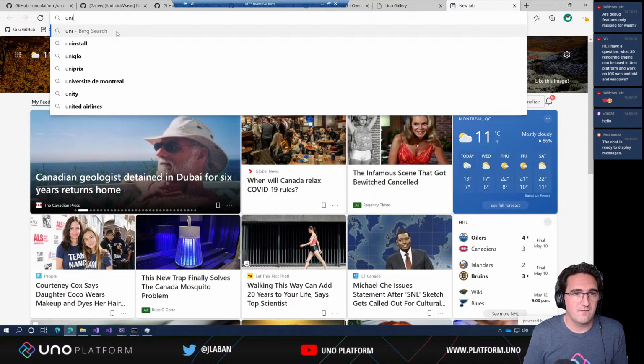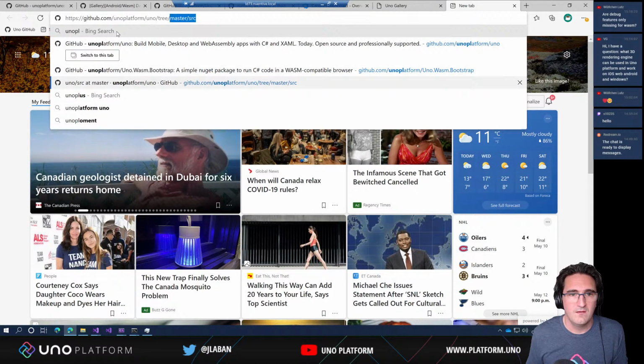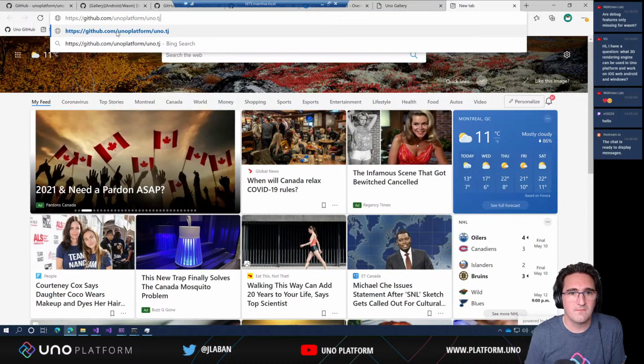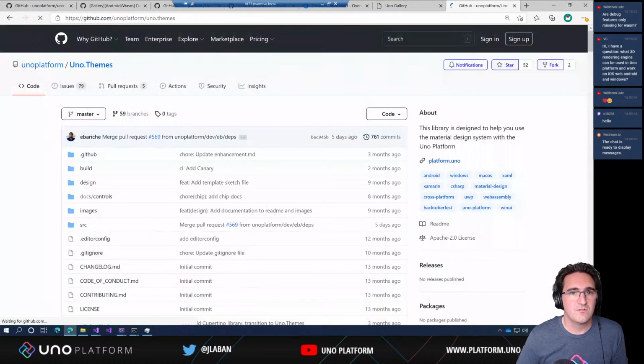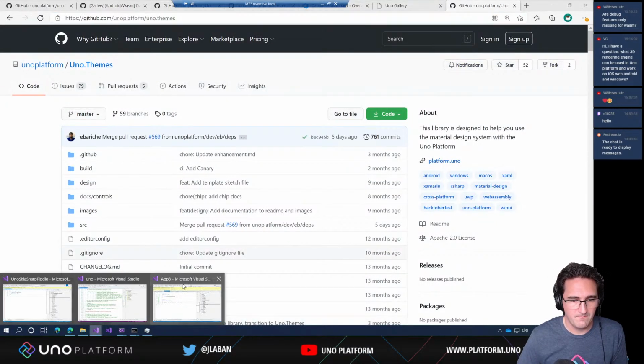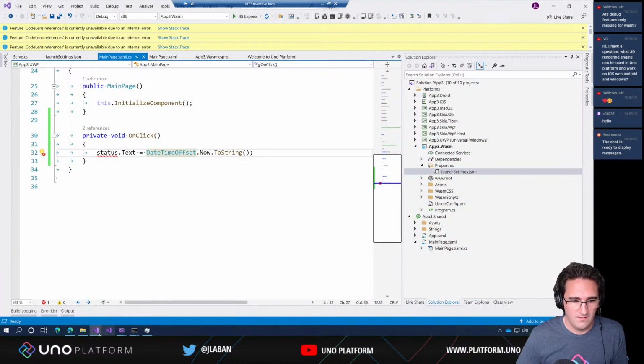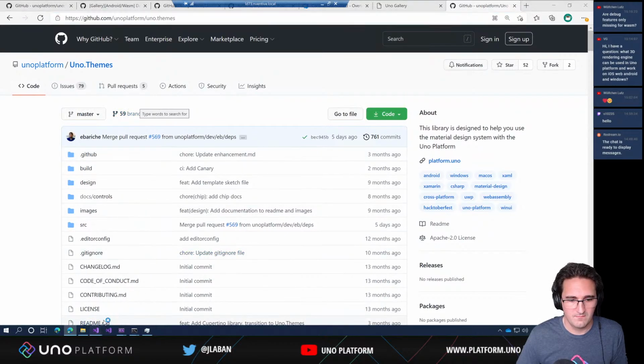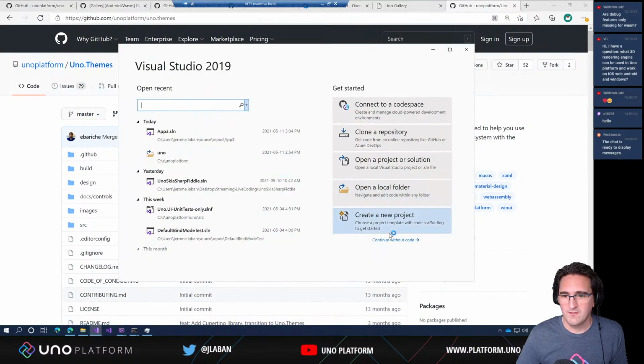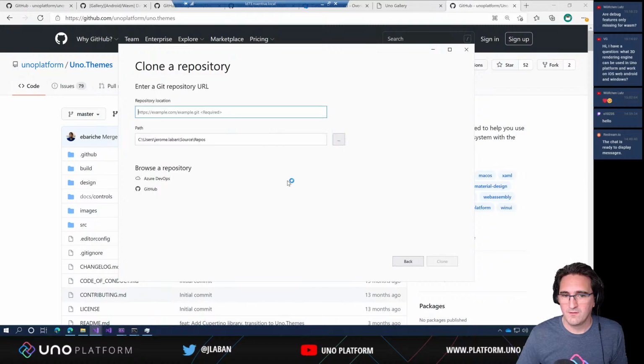So it's Uno Platform, and it's Uno Themes. I'm just going to clone this one. And clone a repository.